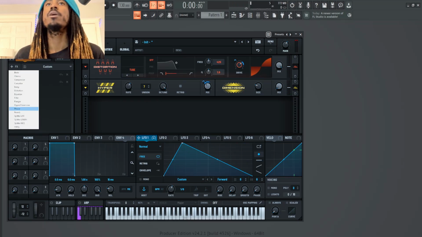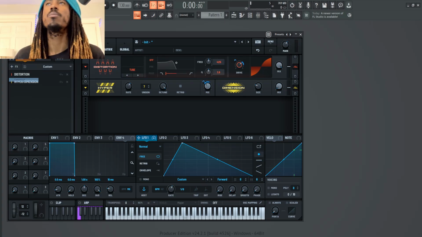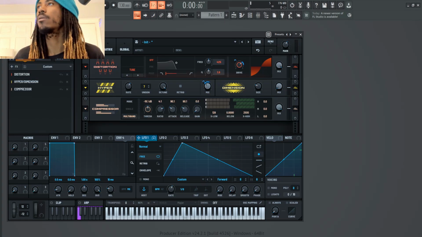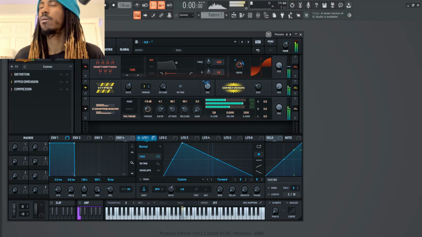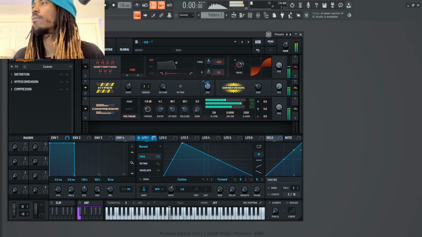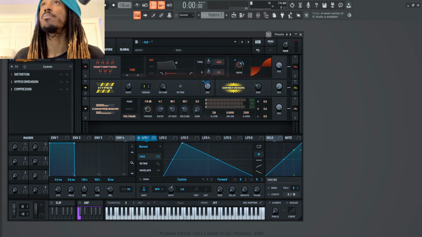And add a multi-band compressor. Boom, boom, boom. Multi-band, turn the threshold. And that's basically it.